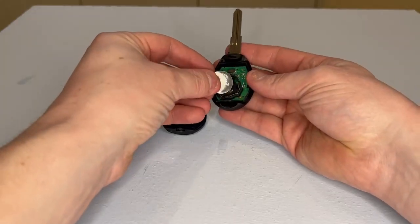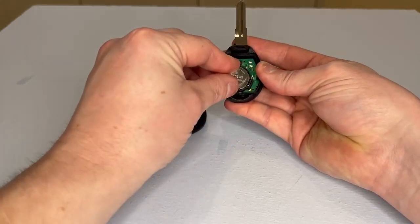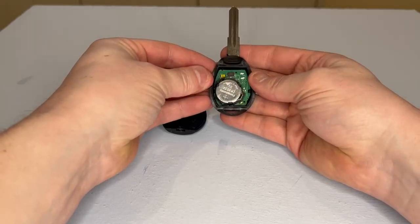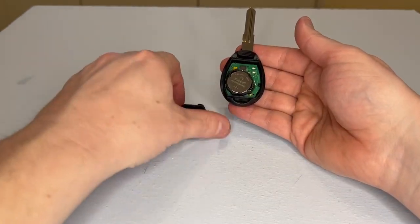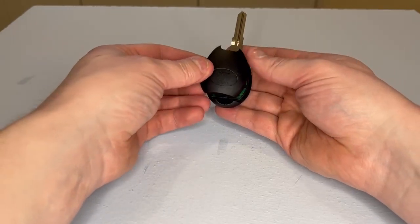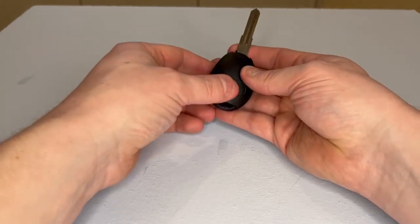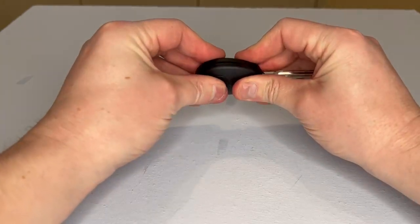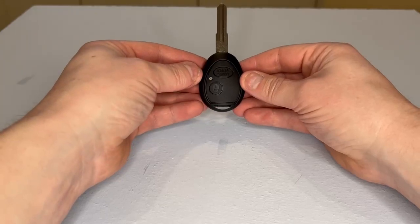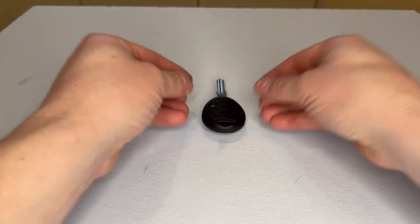On this particular fob, we make sure that the writing on the battery is facing upwards and we know it's in its correct location. And now it's just time to pop it all back together. So we get the other half of the case, we just line it all up, and we click it back together, and there you go, it's all done.